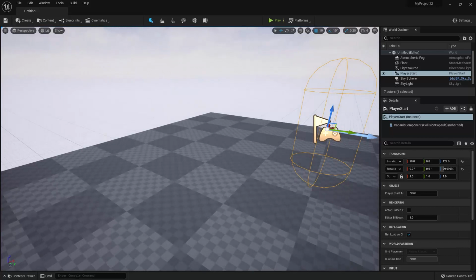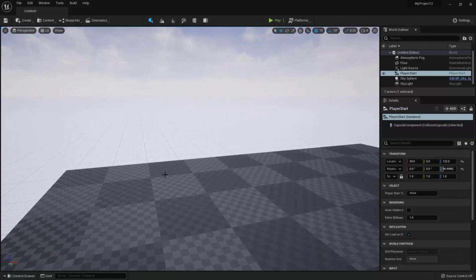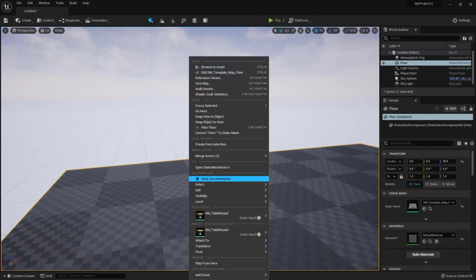If you think it's just going to be a one-time thing and you're going to want to go back to starting from the player start location right after this, what you should do is right-click in the viewport where you want to start from, and then choose Play From Here towards the bottom of the menu.